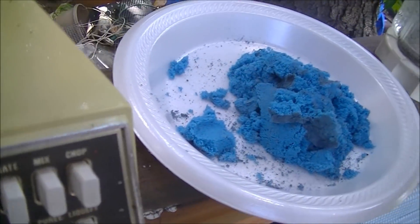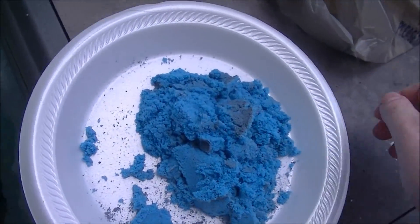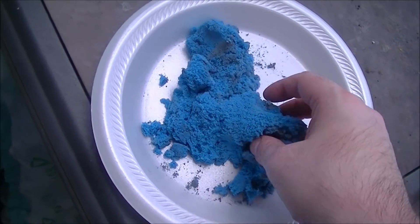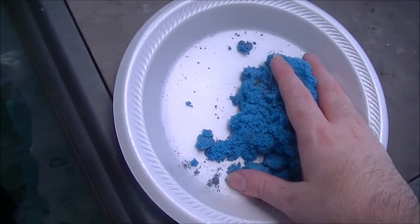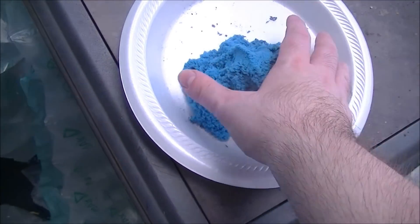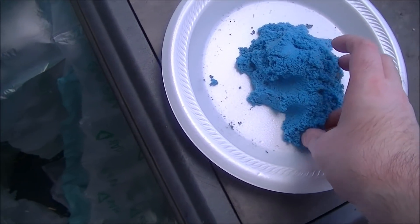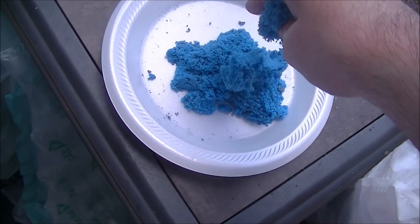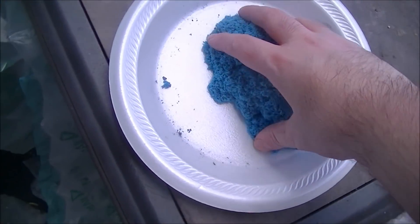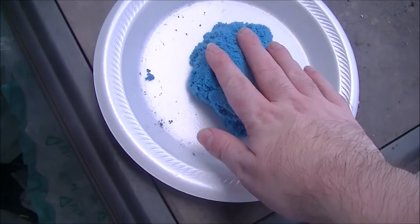Looks to be largely unchanged, except a bit dirty there because the blender beat it up — knocked some of the blue out of it, or from crayon dust, most likely the latter. It's pretty much unharmed by this. In the pre-YouTube censorship days I would have jokingly suggested it's perfectly safe to do, but you shouldn't try this at home. This is not food — you shouldn't put it in your blender.